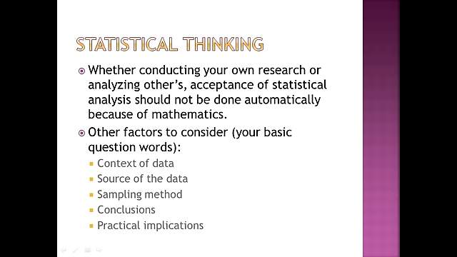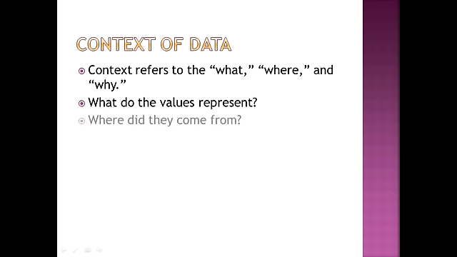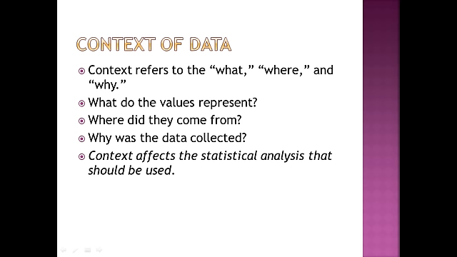The context of the data is extremely important. We're talking about the what, the where, and the why. What do the values gotten in the study represent? What do they mean? Where did they come from? And why was the data collected? What is the purpose of the study that's going on here? Is it simply to do better for society, or is there something else behind it? The context will always affect the statistical analysis that you're going to use in any type of analysis with stats.